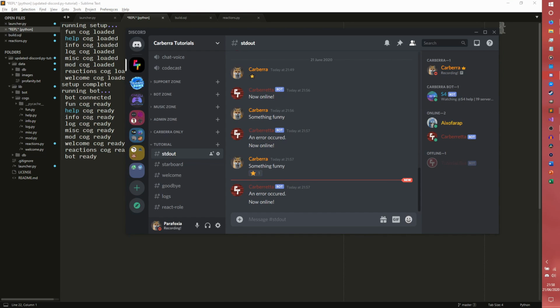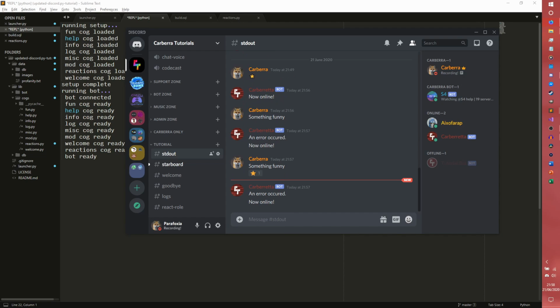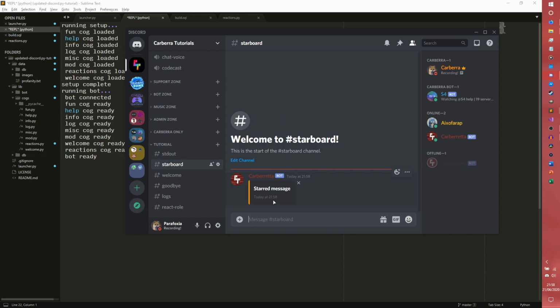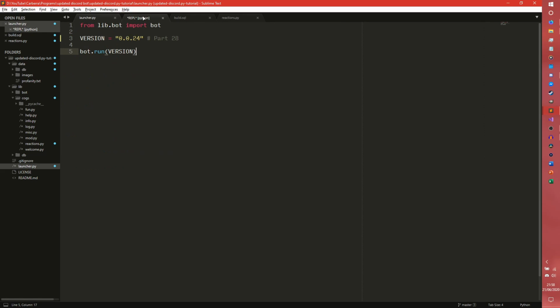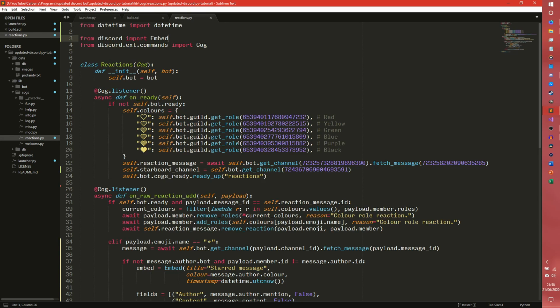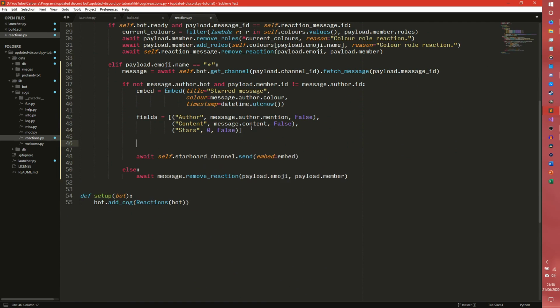And then we're going to get rid of that reaction. No, what I've done there is, it actually continues to get rid of reactions. That's pretty funny. So get rid of that, and then we just do the same thing again. So if my mouse would actually work. There we go. Now I'm blaming my mouse. I'm the epitome of a bad workman. But star. We didn't have the fields added to the embed, did we? Oh my god, it's like 10 PM. Leave me alone. I knew there was something I forgot. So this looks really.